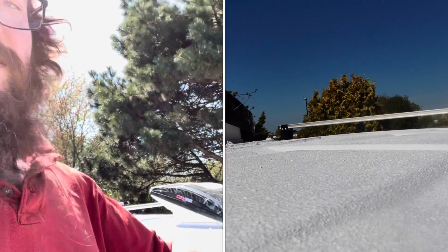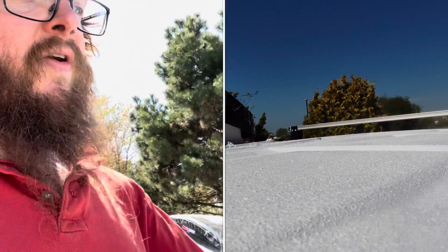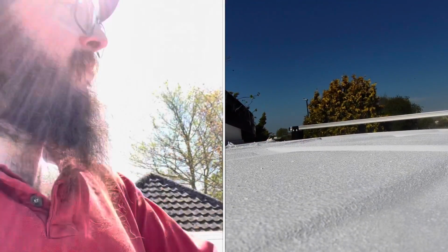We're also going to use this front one for a light bar and maybe a wind deflector, because the gap at the front is quite large. So we're going to have like a wind tunnel going on under here. Whether we need to deflect it or not, I don't know. Let me know down below because that would be helpful. I can see it both ways. Maybe it's best to just let the air flow underneath and out, or should we create maybe something to help it go over the top?